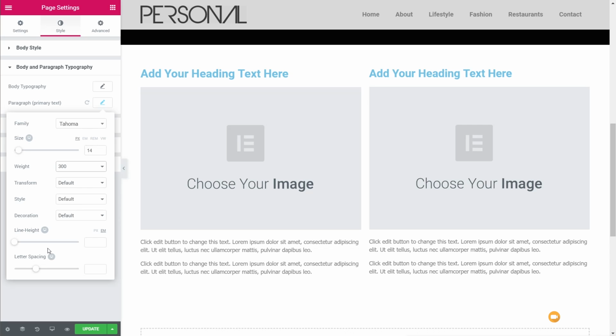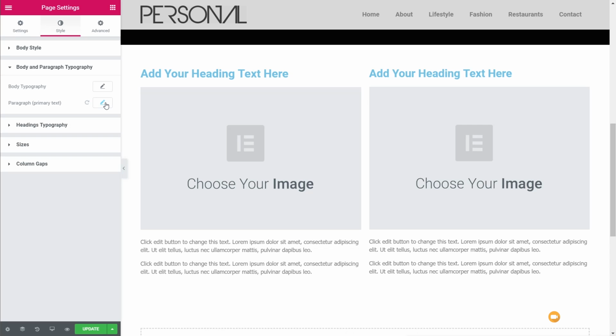Bear in mind, this is still the beta version, so there are going to be some bugs and some quirks and things that don't necessarily work the way we'd expect them to. But I think it's a great starting point. Okay, so we can see how easy it is now to change that paragraph text, and everything will update accordingly.